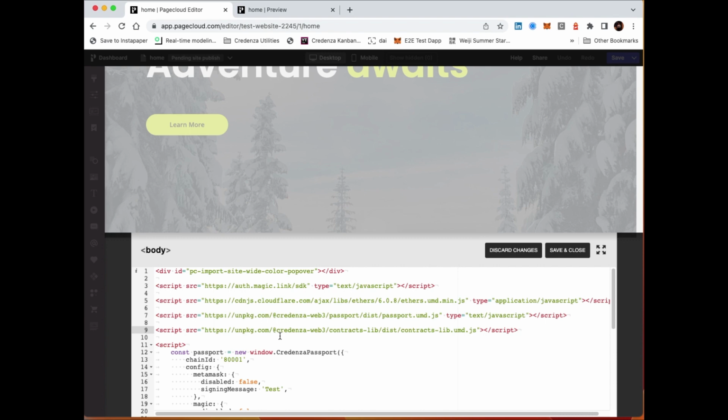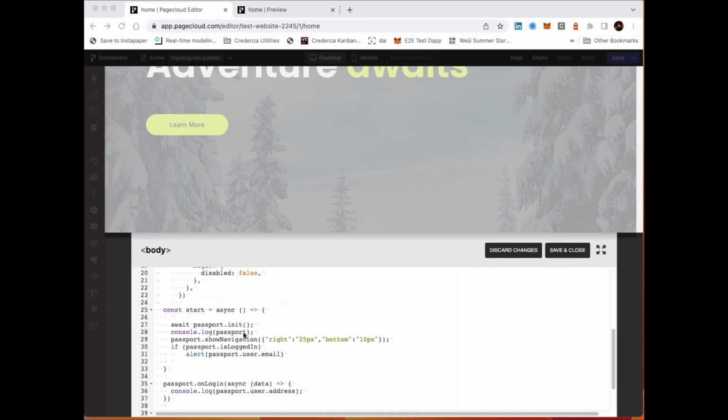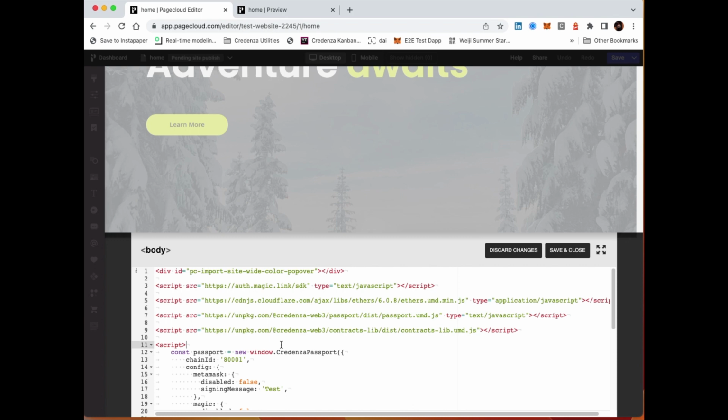In the meantime, one of the other things we need to do is actually have a loyalty contract that's published. Fortunately, as you might guess, we already published a loyalty contract that we use for test purposes, and that's the one I'm going to use here. Once again, it's going to be a copy and paste. If you work with Credenza, we will most likely provide you with your own loyalty contract that has an identifier similar to this. It's a hex string of digits, usually numbers and letters, that represents the address of the loyalty contract. So in this situation, we have where the loyalty contract is.